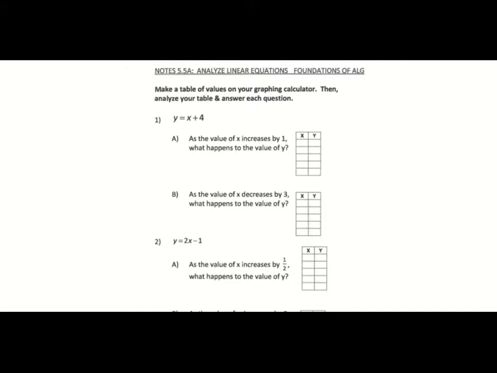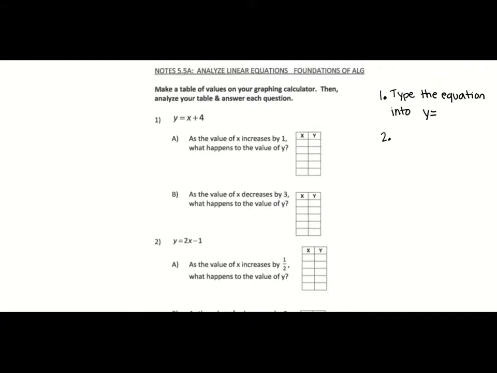Alright, for Unit 5.5a, we are going to talk about analyzing linear equations. The way we're going to do this is take our equation and put it into our graphing calculator. Your first step is to type the equation into y equals. Hit the y equals button in the upper left-hand corner of your calculator, and in that y1 spot, type in x plus 4.